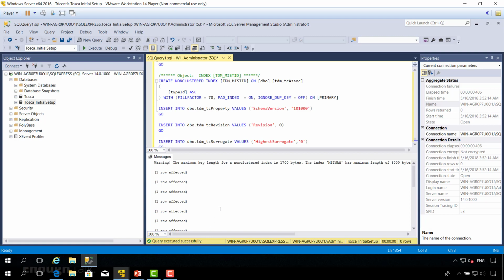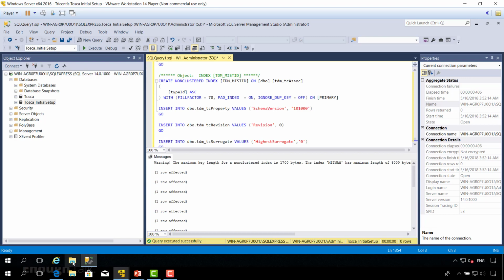There is another thing we recommend. We recommend also to activate snapshot isolation. All these scripts, and these are only two small scripts, can be found also on our support page.